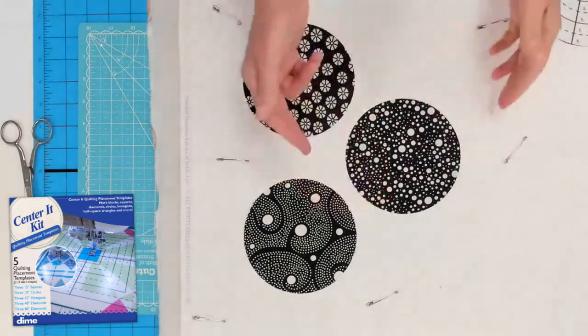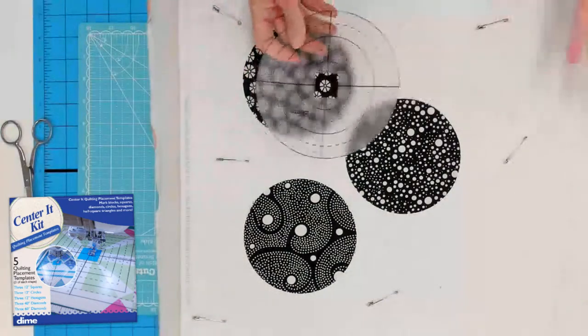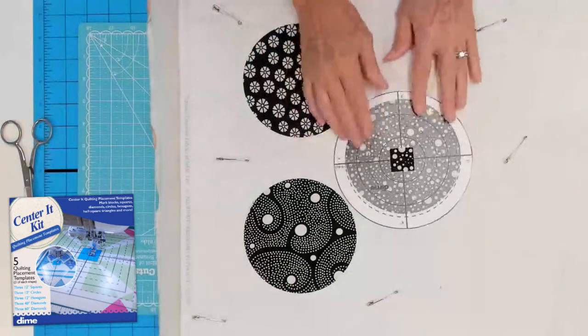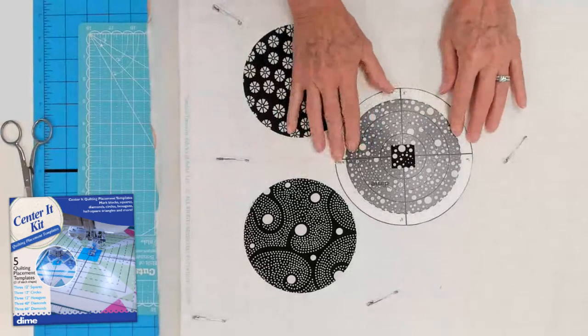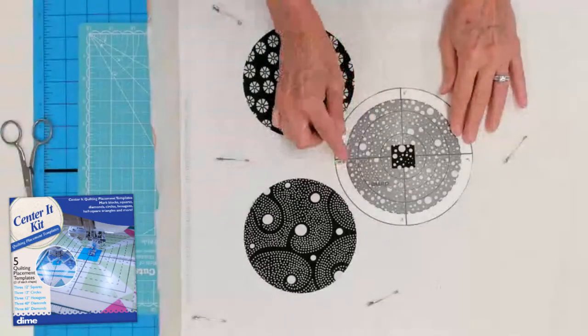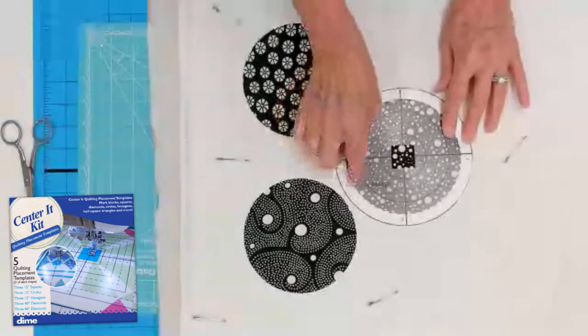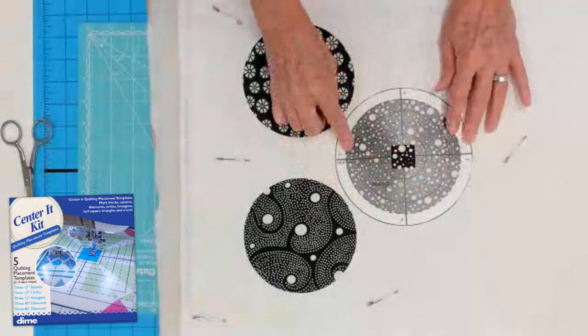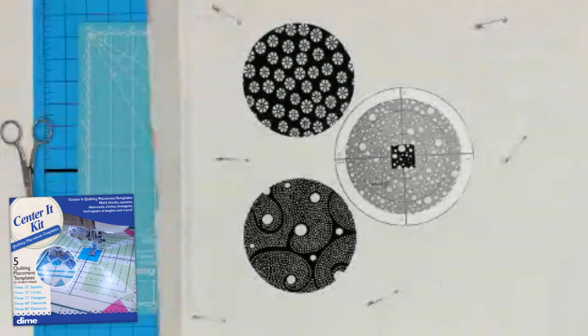There's no straight lines to align with a foot on the machine or a needle, anything like a hoop edge. So these shape templates allow you to align the outer edge of the actual applique with the shape on the template, and then you have your opening for your target sticker.